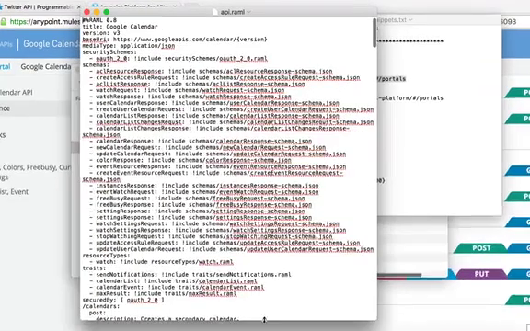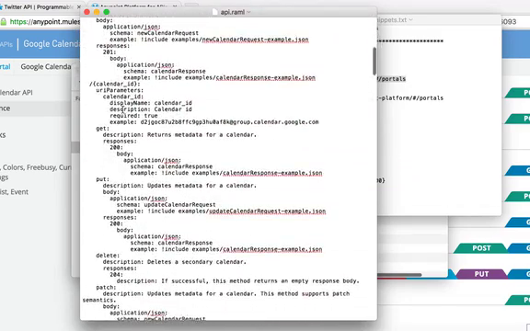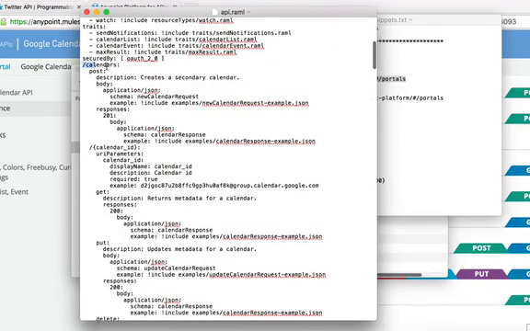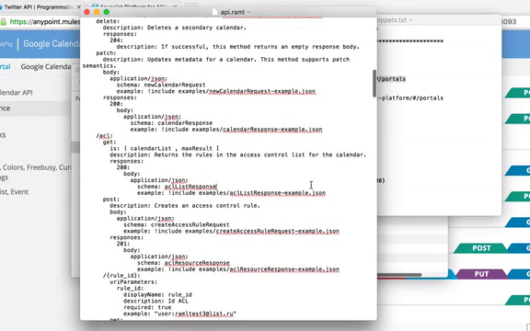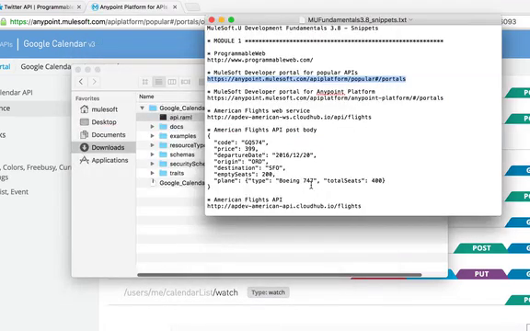Inside of the text editor, we can see there's a lot of metadata about the API. It's called Google Calendar, it's version 3. In fact, as we scroll through, we can even see some of the similar resources and their methods as we saw inside of this API portal behind us. A lot more of this will come together soon as you see how this file drives and generates a lot of that documentation functionality that we've been looking at. But for now, after you've scanned through this file a bit, let's go ahead and close it out.